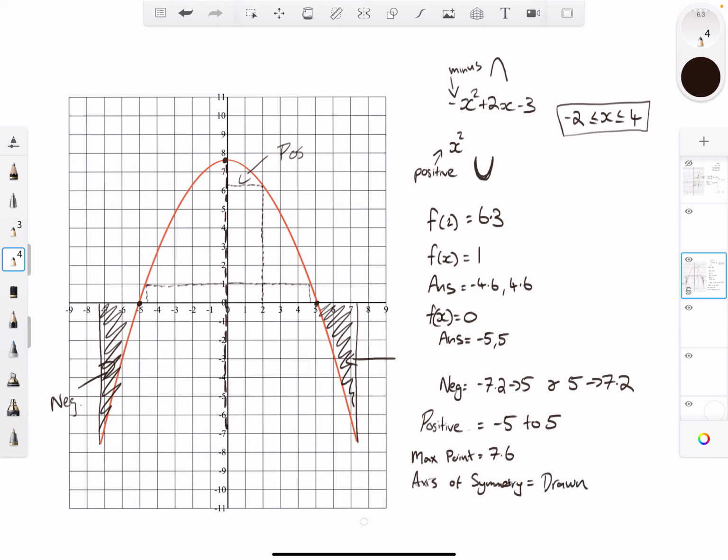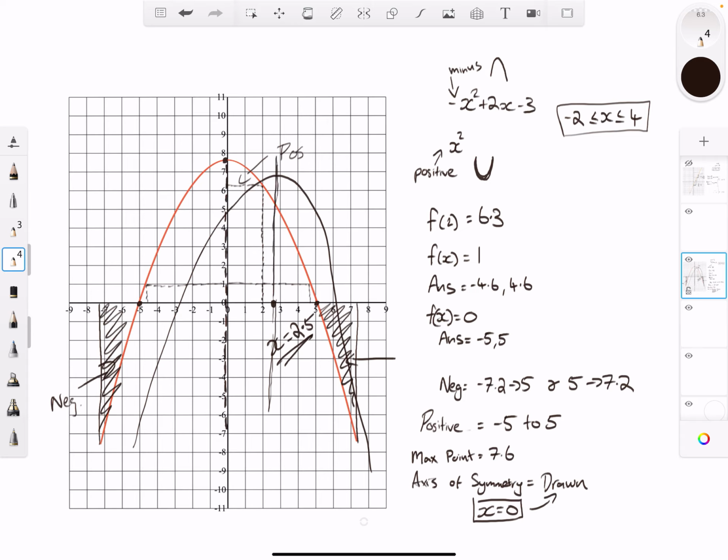Now I want to write the equation of the line for the axis of symmetry. So where does it pass through the x-axis? It passes through at 0, doesn't it? So we just say x is equal to 0. And that's the equation of the line for the axis of symmetry. Say the graph was over to the right-hand side, okay? I'm going to do quickly a sketch here. Say it was here, and this is the axis of symmetry. Where it crosses the x-axis is about 2.5, 2.6, so x is equal to 2.5. So this is the equation of the line for this axis of symmetry.